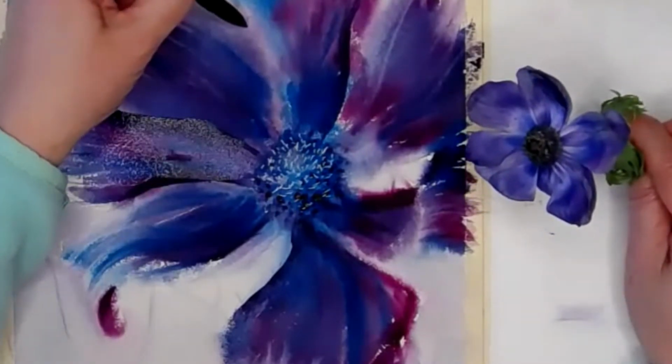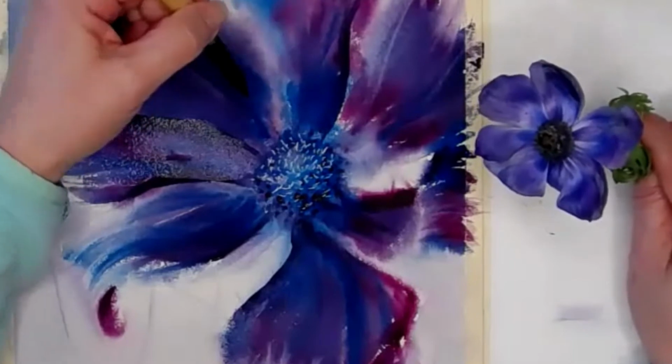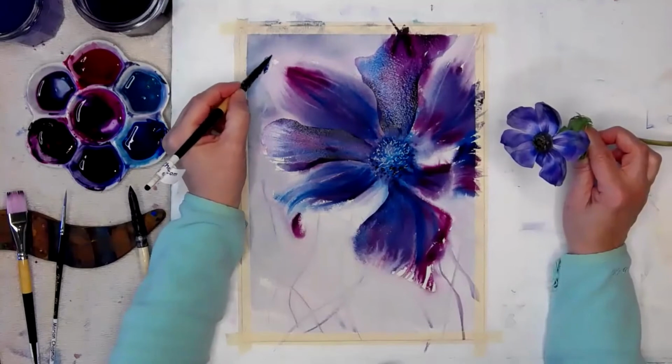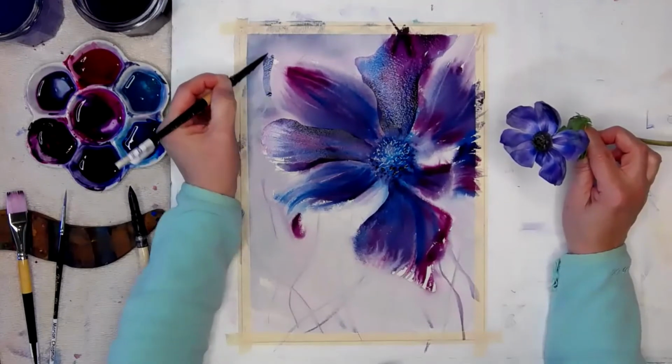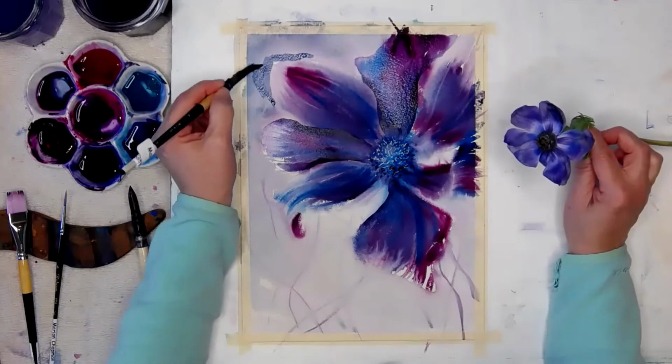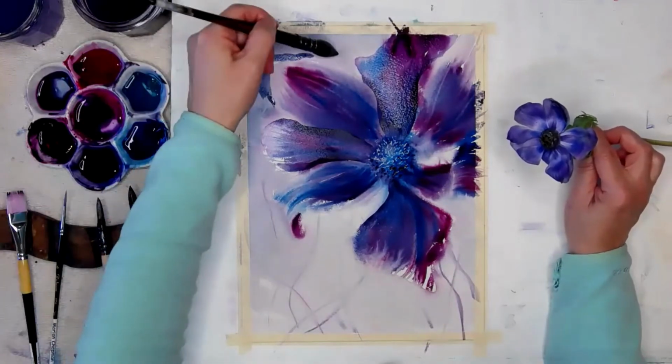So I'm going to add some darks to this section here. Negatively paint the petal.